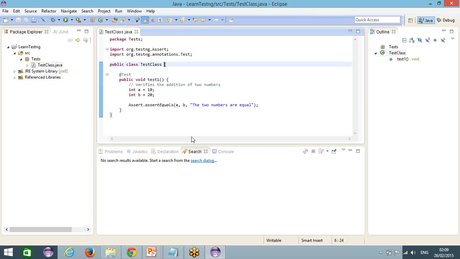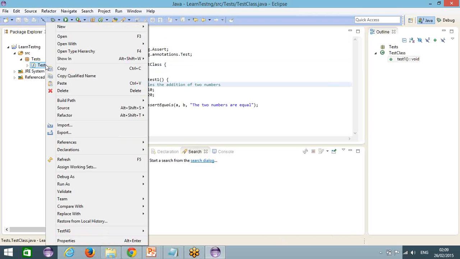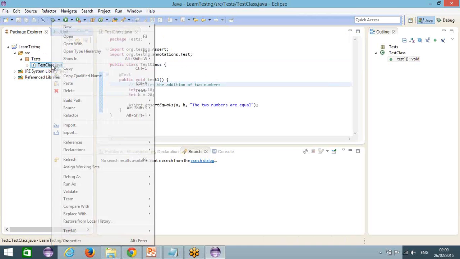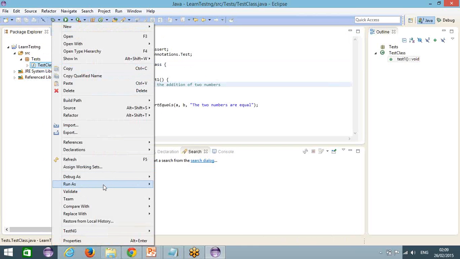So once we do that, let us go back and let us see how to run it in Eclipse. To run it in Eclipse, all you have to do is just right click on the test class or test method and do a run as. When you do run as, it should automatically give you a TestNG test, right? If it doesn't give you TestNG test, it means that your installation of the plugin didn't happen properly. Your plugin was not installed correctly, right? So I told you that we will talk about verification of the plugin later on. Now this is what I meant.